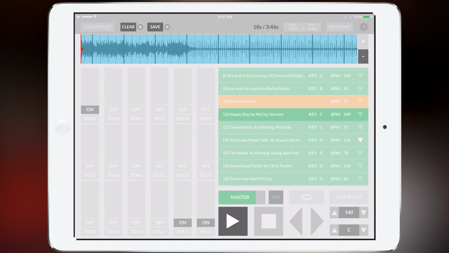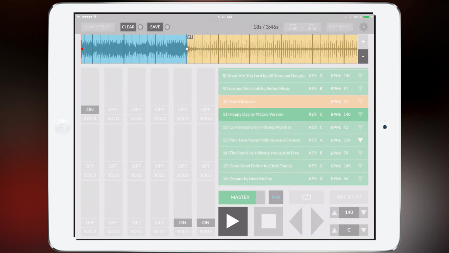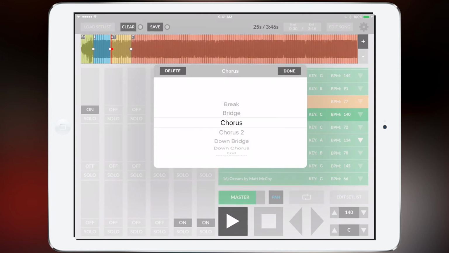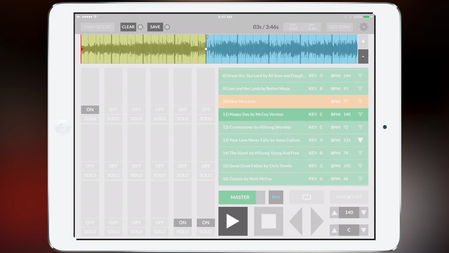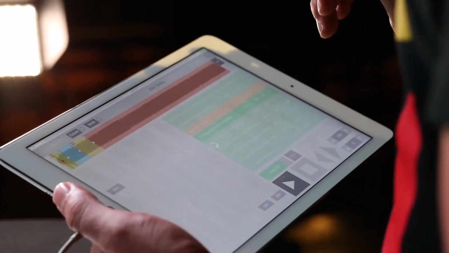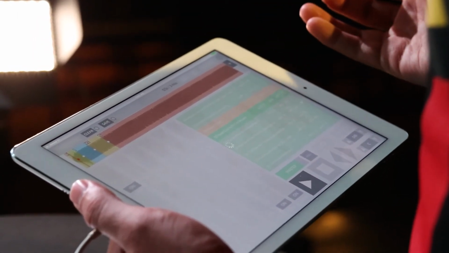Now I can scroll over here and this is where my verse starts. So I'm going to double tap and then add, tell it that this is the verse marker. And I can keep going through my whole song to do that. I can double tap, add my marker. You can also adjust the marker by just dragging the little white dot around to where in the song these different sections should start. Once you're done doing that through your whole song, just hit save, and it's going to save those markers to Prime Cloud.